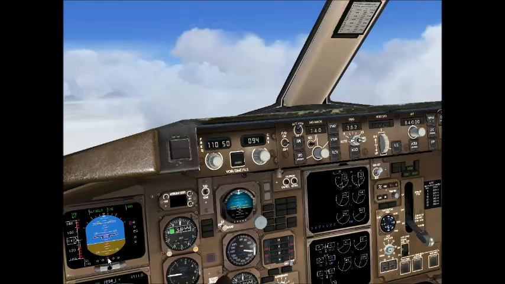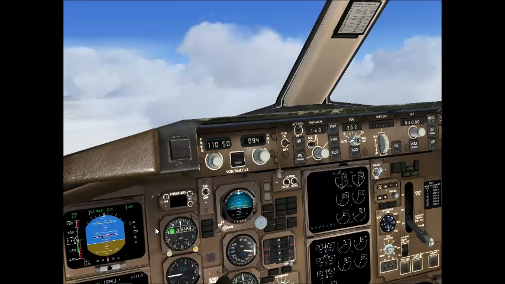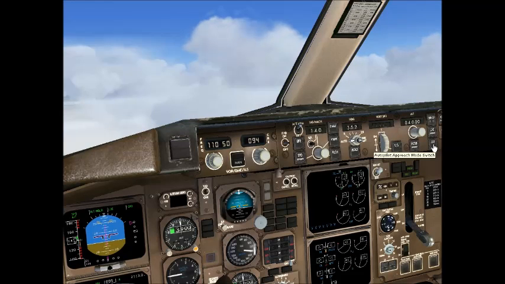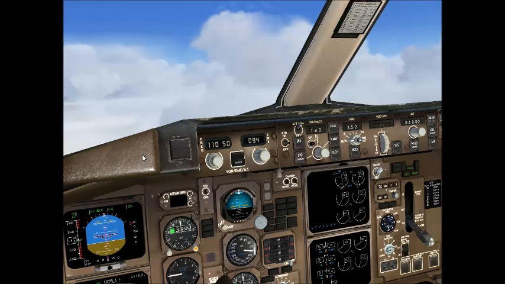We're established on the localizer, and our gear is down. Now we're just waiting to line up with the glide slope, which will be coming up here shortly. And once we do that, we'll click on the approach hold switch, and we'll be making our way down to our final approach into Atlanta. So we're just about there.